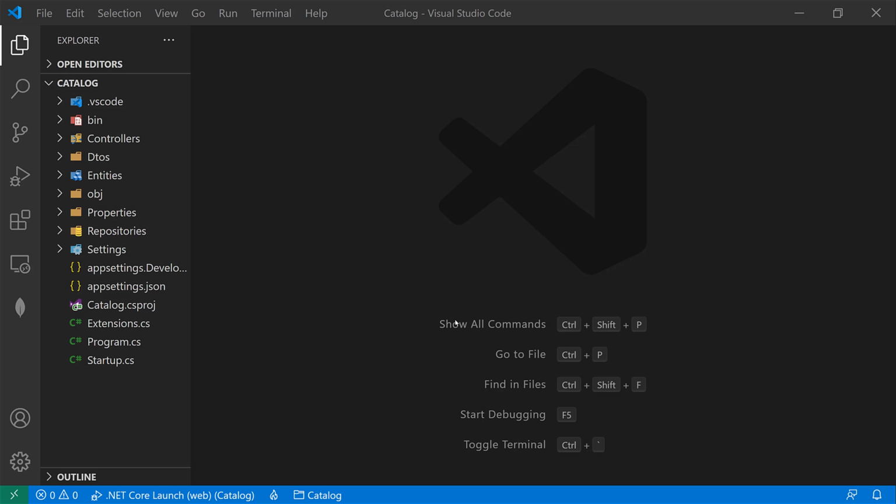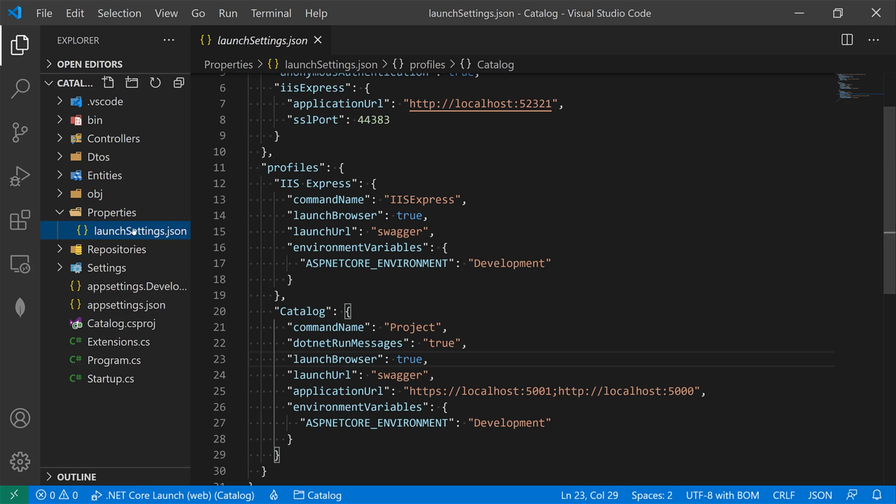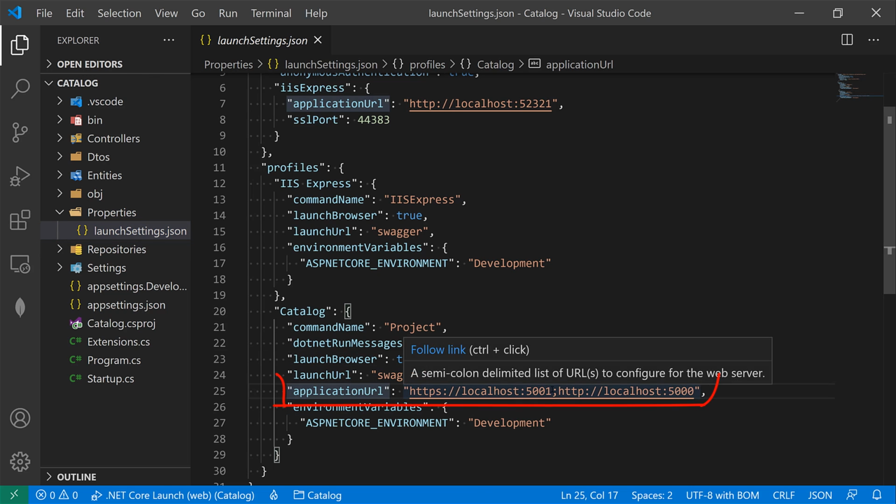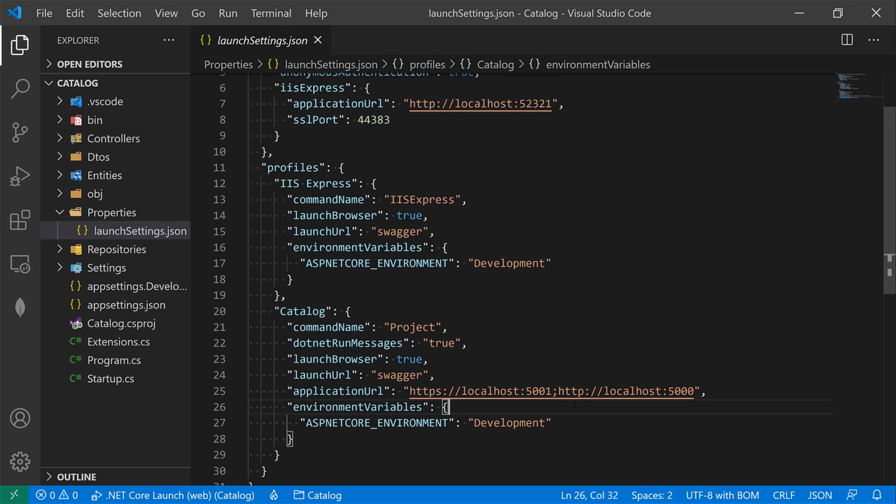So what does this mean? If you remember, we do have two URLs configured for our REST API. And those are configured in our launch settings file, under Properties, launchSettings.json, applicationUrl. We do have HTTPS localhost 5001 and HTTP localhost 5000. And the way that things are configured right now, if anybody tries to access HTTP localhost 5000, they will get redirected to HTTPS localhost 5001. If you want to test this, what you can do is just launch the app. So I'll do F5 here.